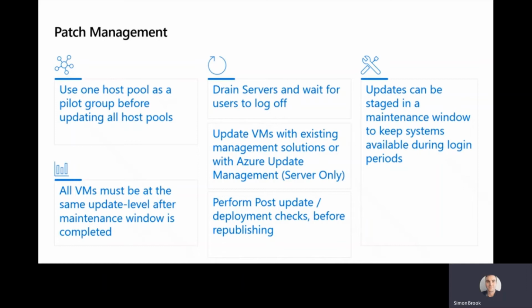On those existing old hosts, you can set the allow new sessions flag to no, which means that users won't be routed into those old hosts. They'll only go to the new ones. You can then send a notification to the currently logged in users that their session will be terminated or logged off in and out of hours time as you see fit. Once the users have all logged off, you can then cut over to the new hosts. You can delete the old hosts from the production host pool.